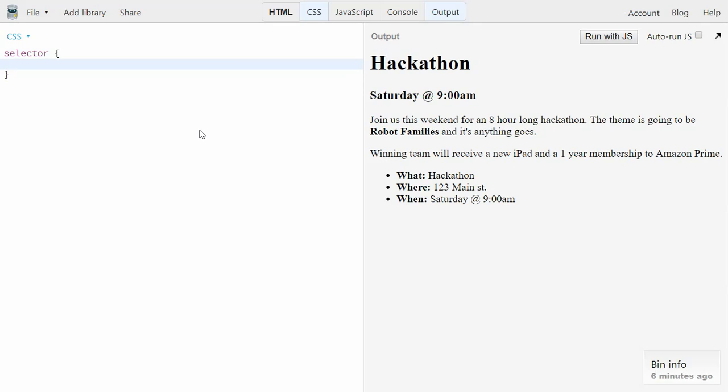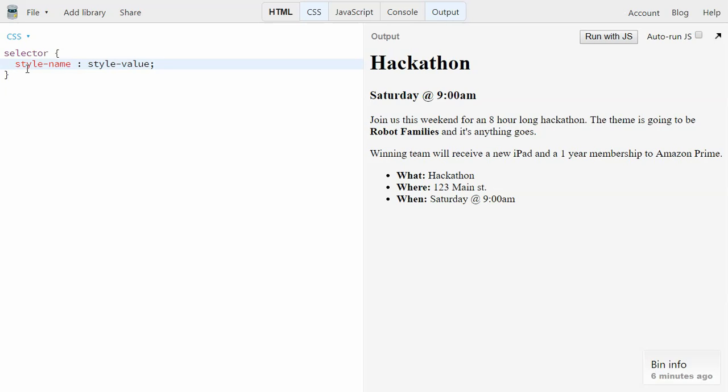And inside here, in between these curly braces, you're going to write every style you want to apply to whatever this element is. And again, we're going to get into how we select elements, but for now, how do we assign styles is the question. The pattern for assigning styles is going to be similar to what we learned with HTML attributes. It's going to be style name, colon, instead of an equal sign, it's going to be a colon, and then style value, followed by a semicolon.